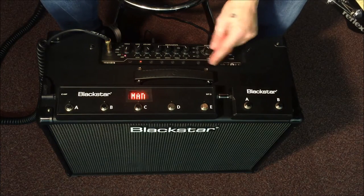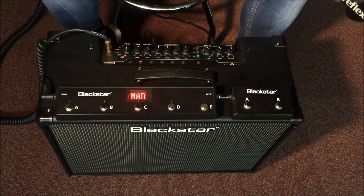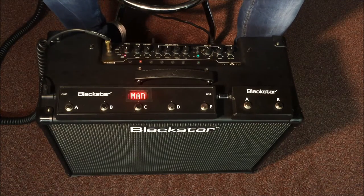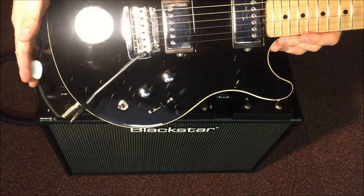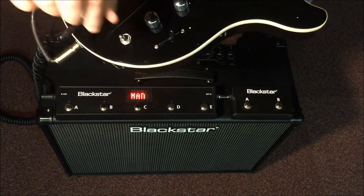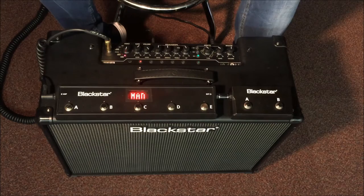One of the things to talk about, if we just put a splash of reverb on, the first thing I'm going to show you is the crunch and the way it cleans up. It's really, really good. I'm currently using my Music Man, which I'm sure you recognise, with humbuckers, but I can actually split the coil series and parallel there. So a single coil works great for this demo. Humbuckers, it kind of does the trick, but if you've got a single hum, then you're sorted.